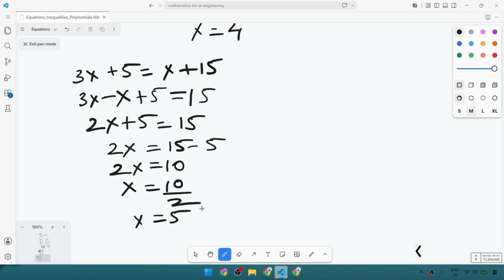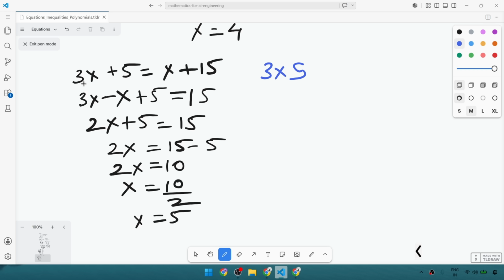Here if you want to do the cross verification, that also you can do. Just put value of this x as 5 into our equation. So let's do that quickly. So here what we can write? 3, and here on place of this x what we need to put? We need to put this 5. 3 multiplied by 5, right? I told you that we need not to put the multiplication sign. Automatically we are writing it like this.